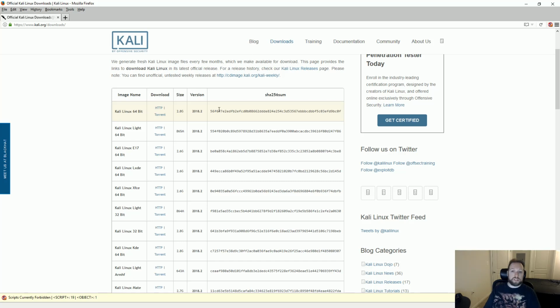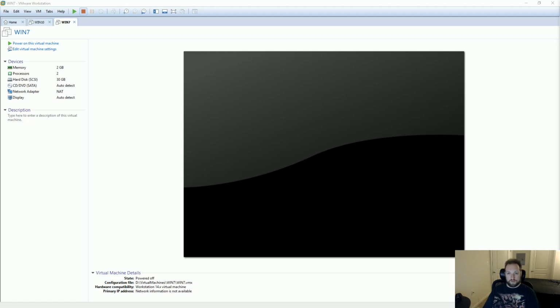Now, since I already have this file, I'm going to skip ahead to VM creation. For virtualization software, I'm running VMware Workstation Pro version 14. If you're a GMU student, you can get this for free, which is pretty cool. If you're not, and you don't have this, and you want it, but you can't get it legitimately, well, then I can neither condone nor condemn using alternative means of acquiring this software. Otherwise, you can use Windows Hyper-V or VirtualBox, both of which are free. I, however, prefer VMware Workstation, and thus I'm going to demo with that.